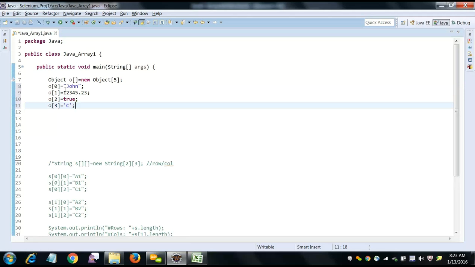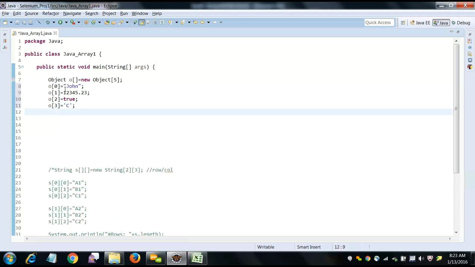of something else. So here you can see I can enter all these kinds of data types: integer, string, character, boolean, anything, whatever you want to enter. So this is the solution. Same way, you can take the length of the array as well, and after that, using a for loop, you can print all the elements of the array and do all these things.